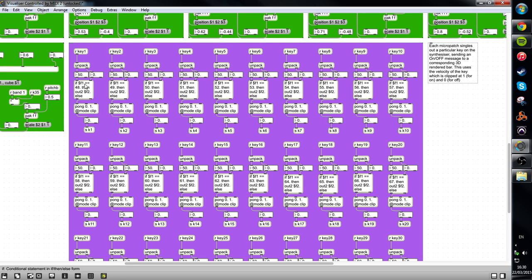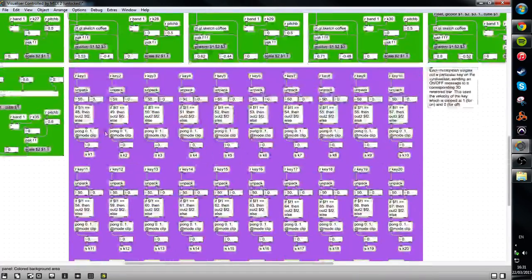Otherwise, if it's not, so if it's 50, nothing will come through. So if I press low C, it will understand that I want it, but if I press D, nothing will come through. And that's the same for every single one. This one's C, that's C sharp, that's D, etc. And it's for every single key. But what makes this good is that I can press multiple notes, lift off a note, lift off that note, and lift off all the notes, and it'll always understand what is going on in the MIDI keyboard. It's not just dictated by one note.